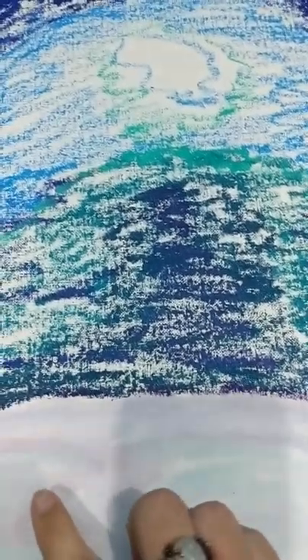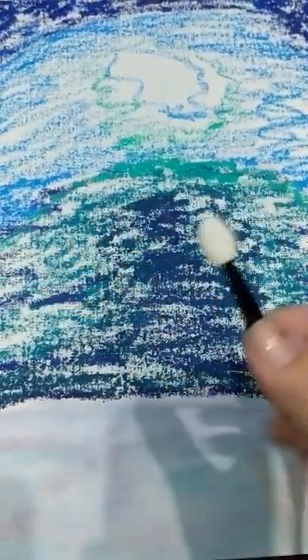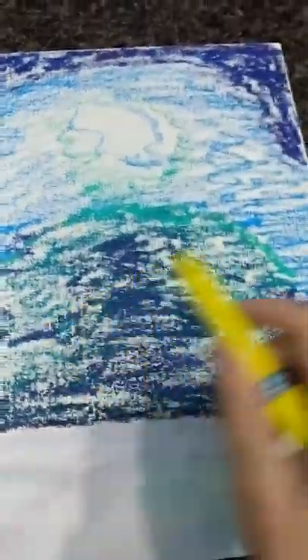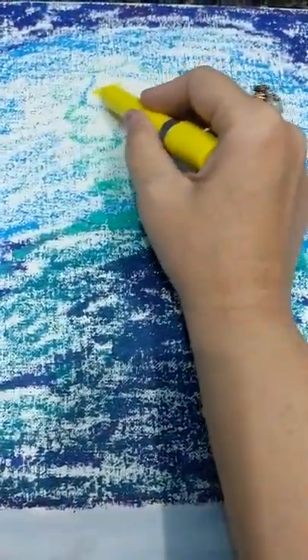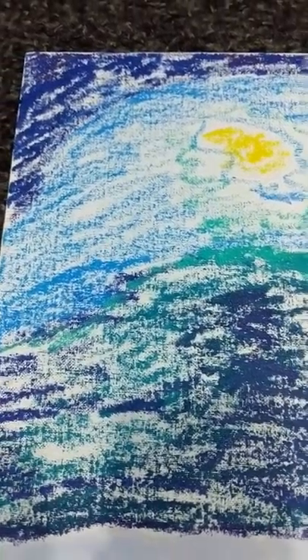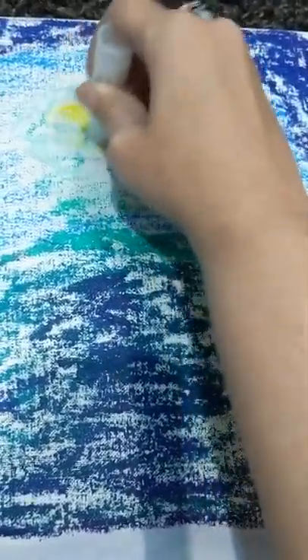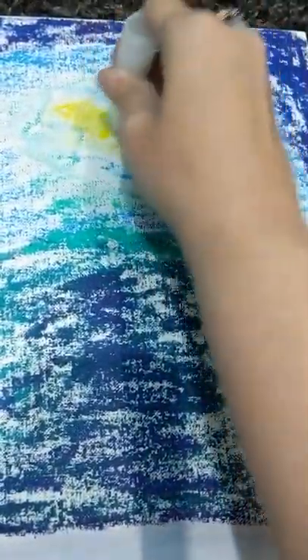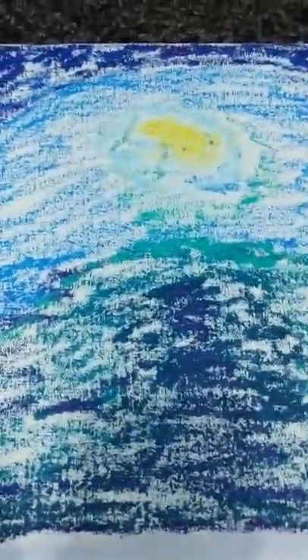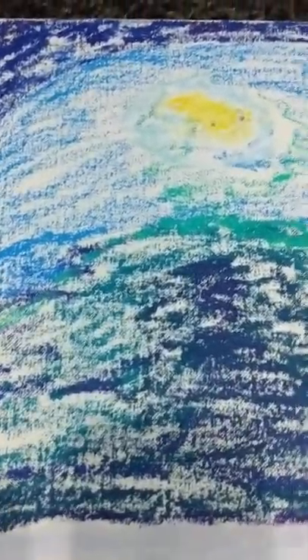Down here are the gelatos — this is what I did with them. I used a couple different colors and just smeared them with a makeup applicator that you can get a bunch of at the dollar store for super cheap. So this is my smeary background, and as you can see they go on a lot like the gelatos. In fact I'm going to be adding a little bit of gelato white up here in this section to kind of pastel it out.